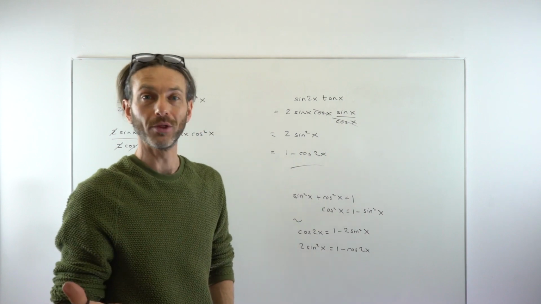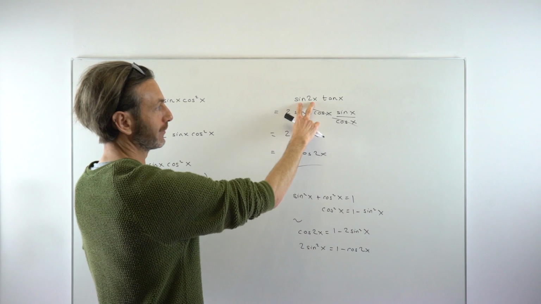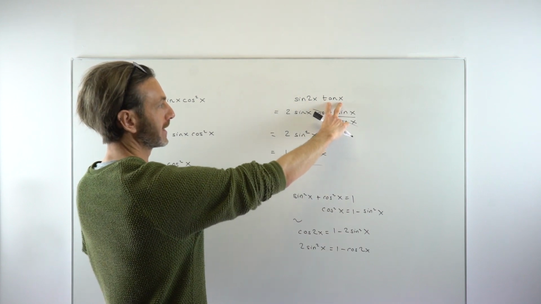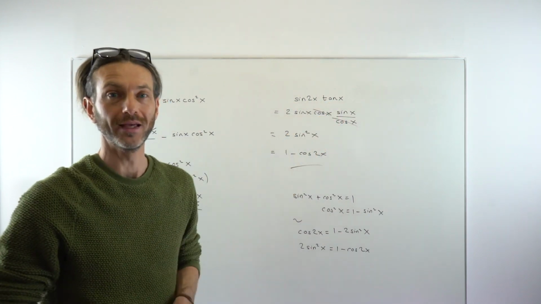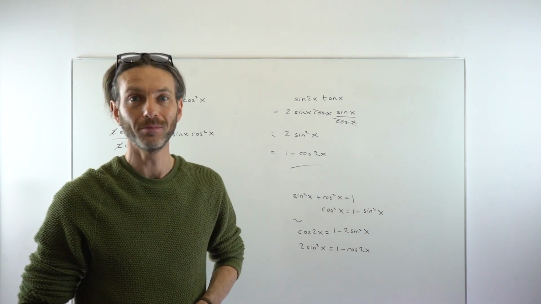But again, I'm not too worried about the final form. I'm worried about how do we get going in these questions, which is to look for the double angle, look for the tan, and then substitute those into your expression. Tricky questions, but I hope those little strategy tips maybe help.